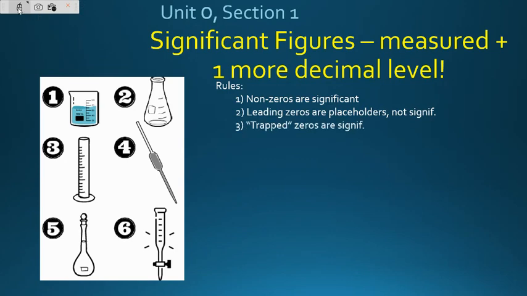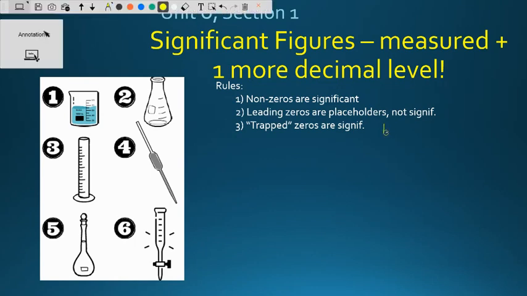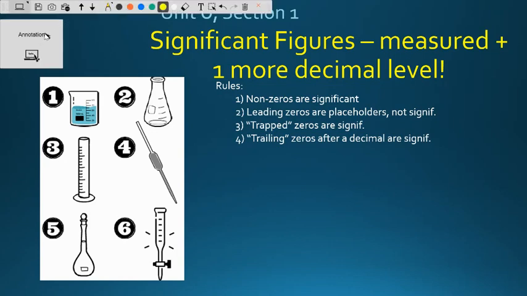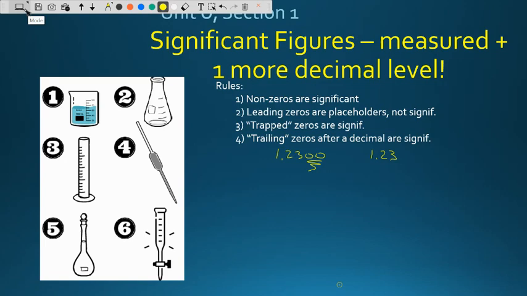If I see a number where the zero is actually trapped, so 1023.4, this zero obviously would be measured in there, and so that is significant. Okay, then we get to the next concept where we have a trailing zero. Now, with that, we're talking about zeros that are going to be after a decimal place. So 12300. Now, really, there is no mathematical difference, I guess, between these two numbers. So the question is, why in the world would we include those zeros? Well, the answer is simple, because somebody took the time to actually measure them.